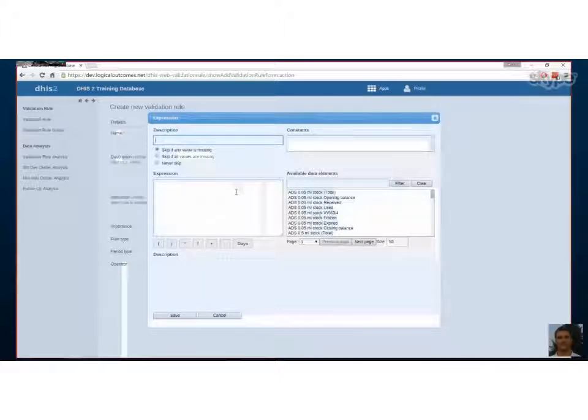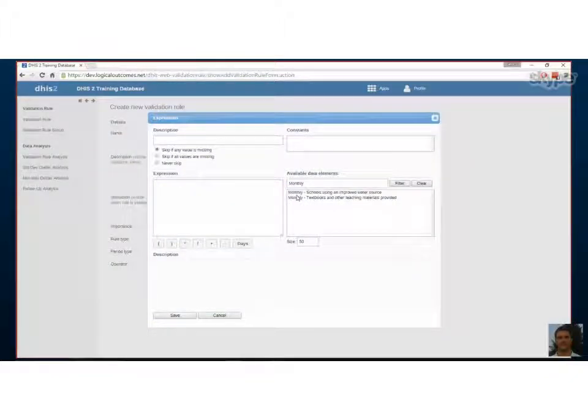Here we go. Okay, so we have a description, and we can choose from constants and available data elements. Let's look for our monthly data elements here for the USDA. Cool. So we have schools using an improved water source and textbooks and other teaching materials provided.